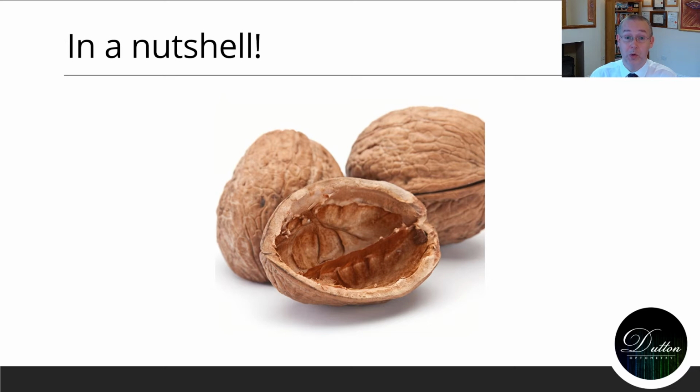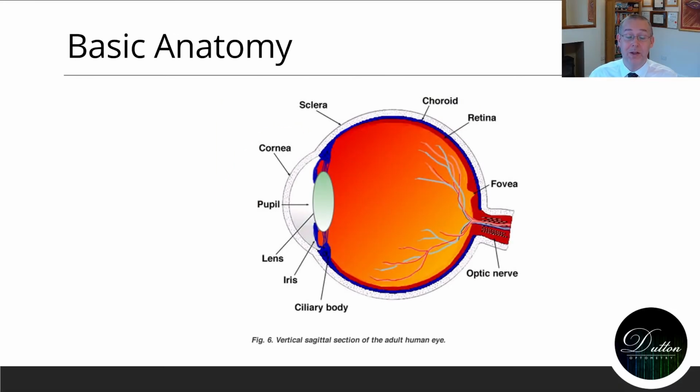For those who want to know more about cataract, I'm now going to go into a bit more detail. Let's start off with some basic eye anatomy. This is the front part of the eye, and as I said, it's not a film growing over the front of the eye. It's actually a clouding of the lens inside the eye. You can see the lens has been highlighted here. And in normal day-to-day life, light travels through the front of the eye, through the lens to the back of the eye, which allows us to see.